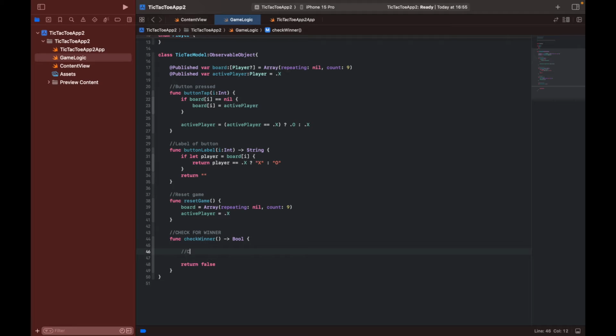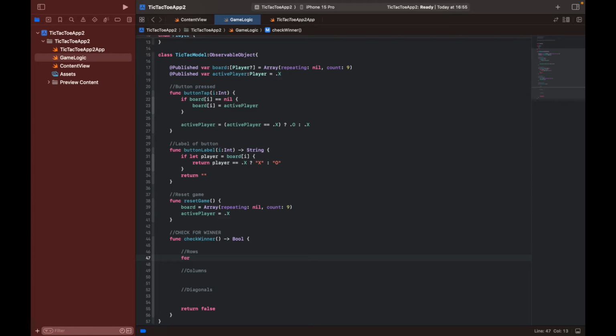The first thing we need to check is the rows. Has there been a winner when looking at the rows? Has there been three in a row in one of the rows? Then we're going to check the columns. And then we're going to check the diagonals. So that's basically all of the winning combinations. Either you get three in a row in the rows or in the columns or in the diagonals. So let's create a check for each of the directions.